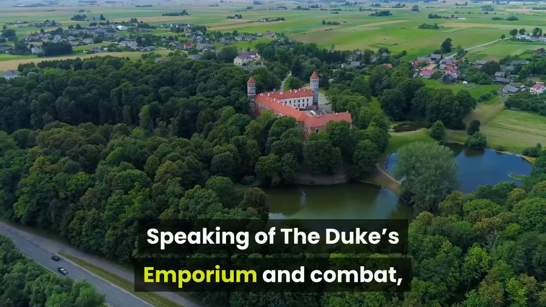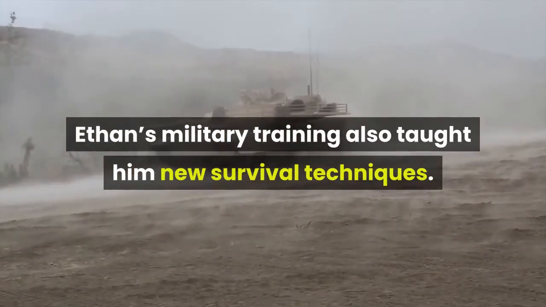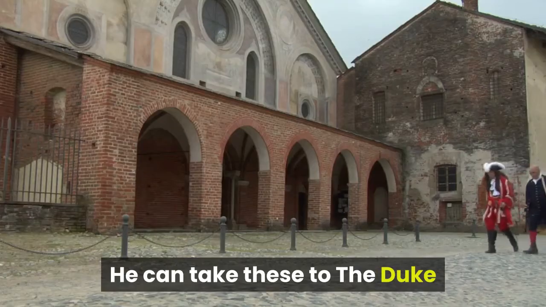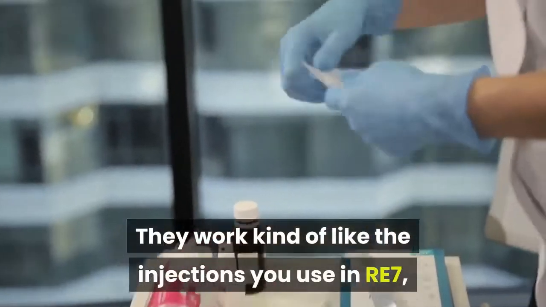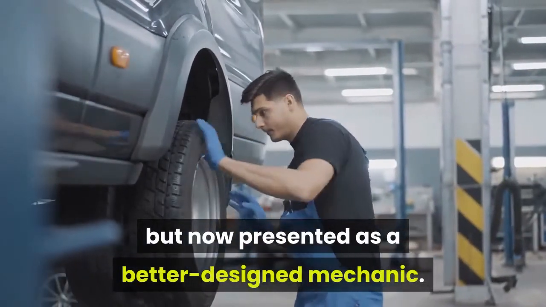Speaking of the Duke's Emporium and combat, Ethan's military training also taught him new survival techniques. Because of his training, he now knows how to identify valuable resources he can harvest from animals he hunts. He can take these to the Duke and trade them in for nutritious meals that can improve his stats permanently. They work kind of like the injections you use in RE7, but now presented as a better designed mechanic.